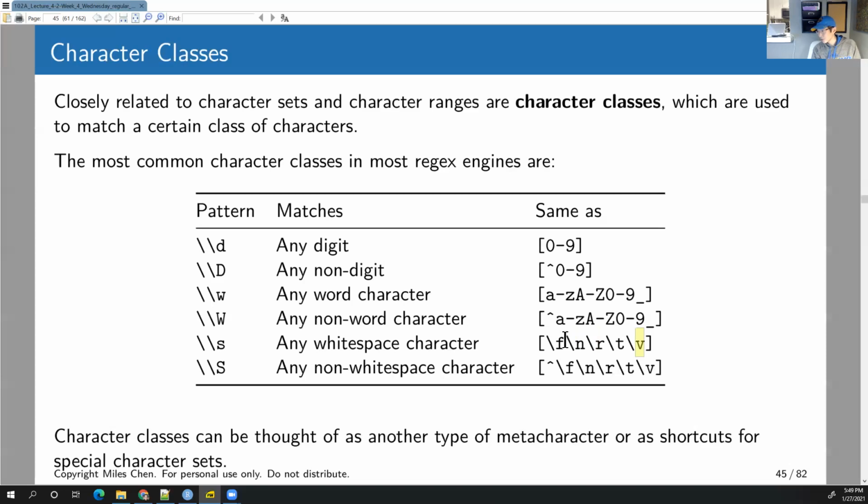Depending on your system, there's a difference between new line and carriage return. Imagine the days of the typewriter where you're typing and then you hit return, it rotates the roll. Carriage return moves the carriage back over to the start, whereas new line is rotating the paper. That's why there's technically two things. On Windows machines, when you hit enter, it's technically a new line and a carriage return, which is often thought of as one action together.